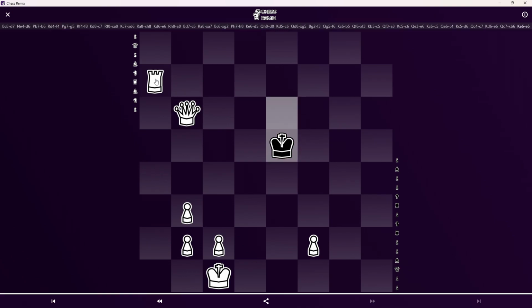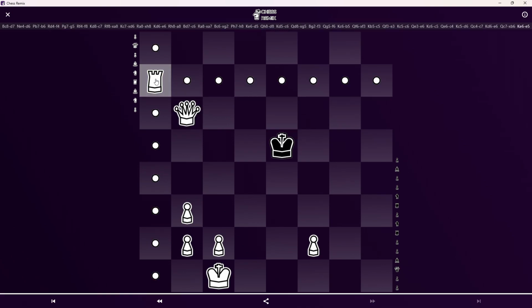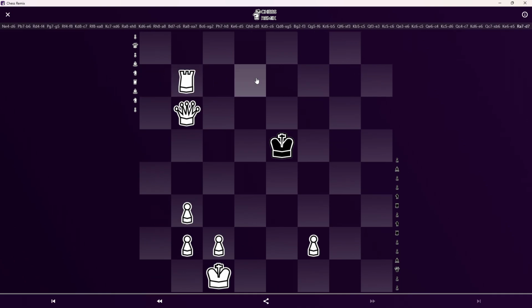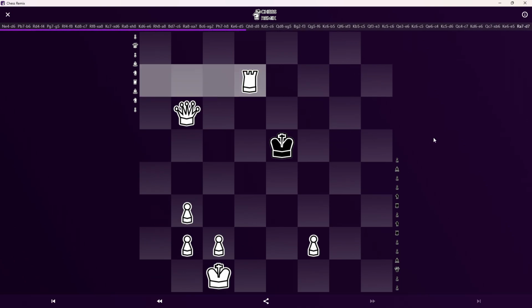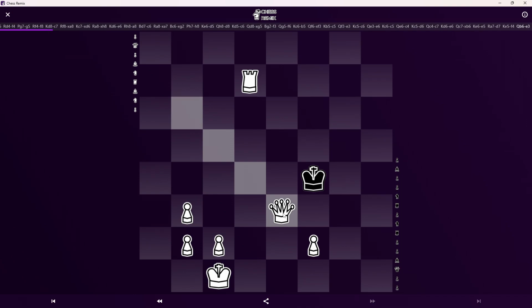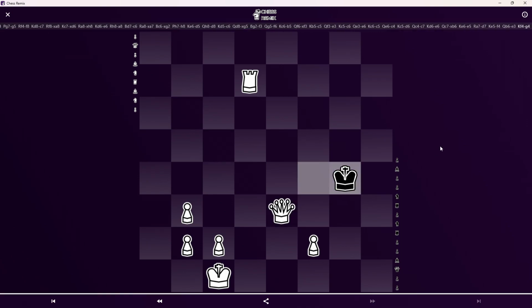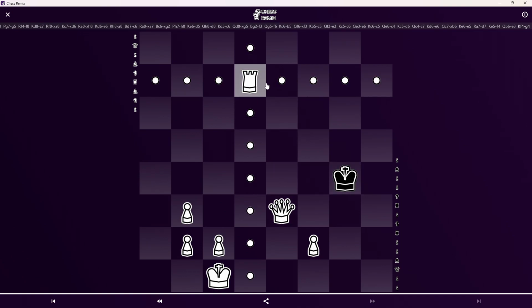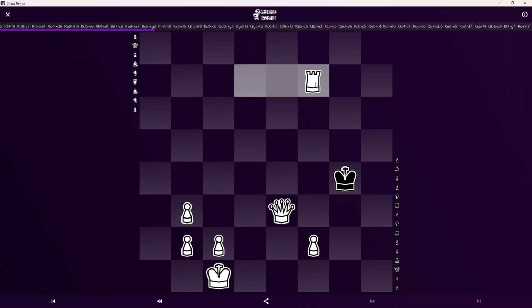Okay. So here's what we got going on now. Let's reduce the area which that king is allowed to move. Okay. Check. It's all going to be over now. There isn't much they can actually do at this point. I'm just narrowing down the territory that the king can travel.